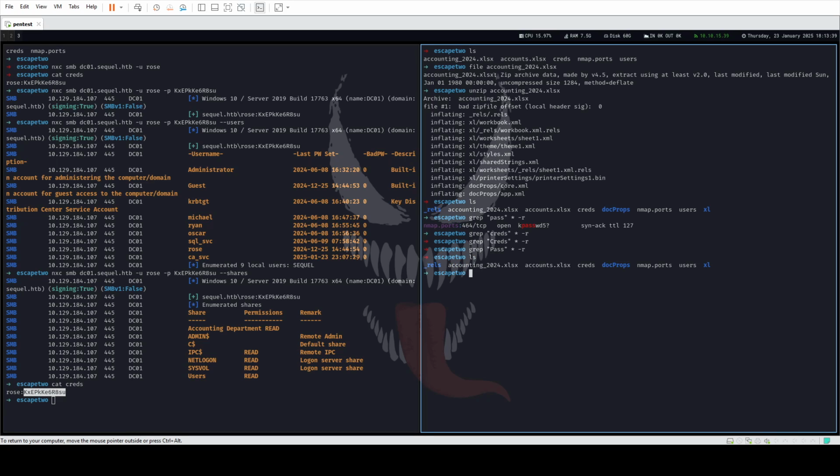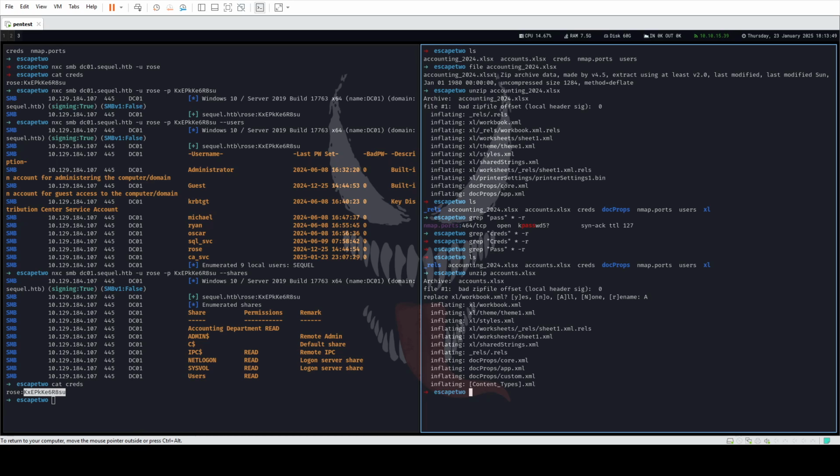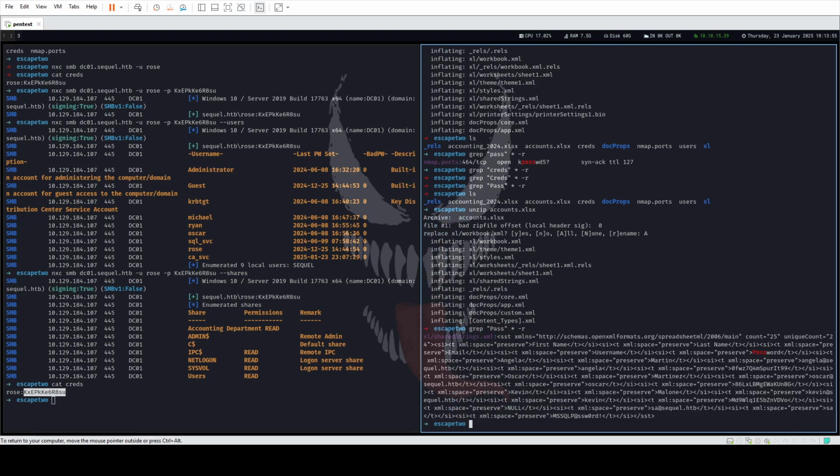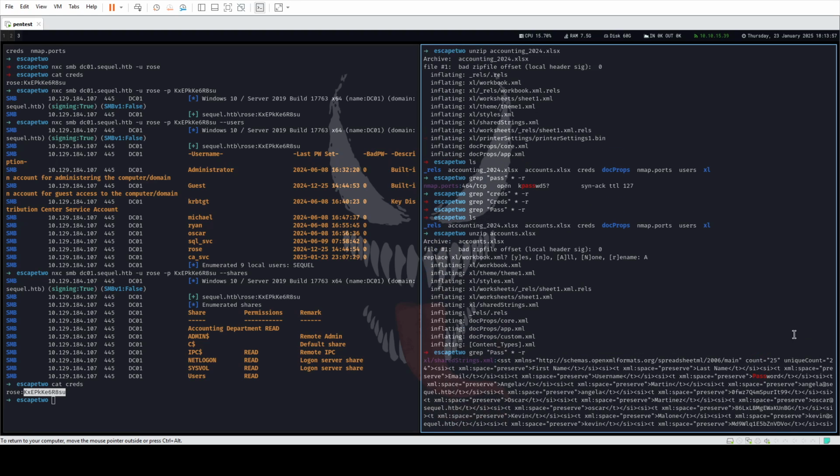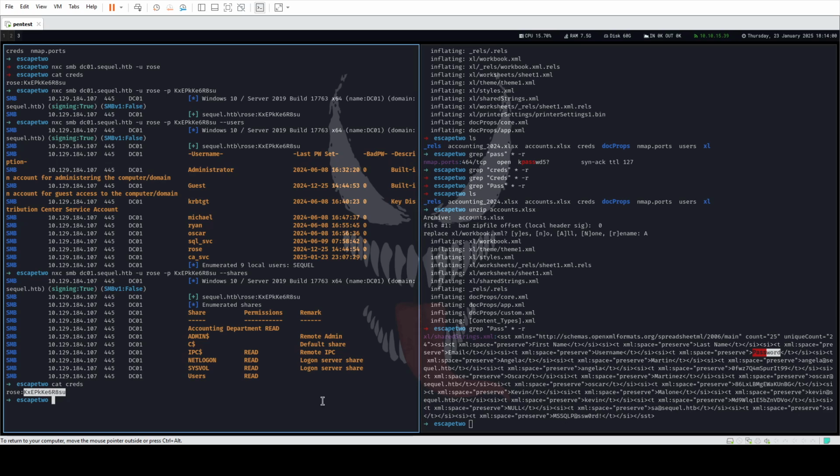So we can try with the other file. And if this doesn't work, I usually just look at all the files manually. So let's do the exact same commands we did, and we get a password somewhere.